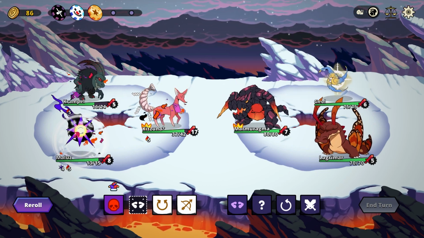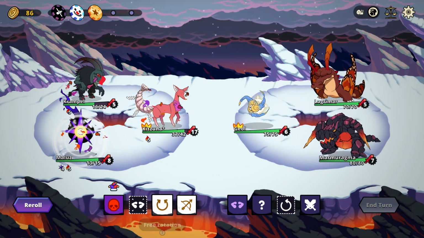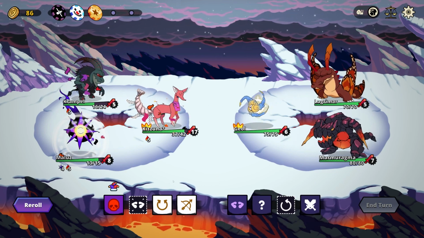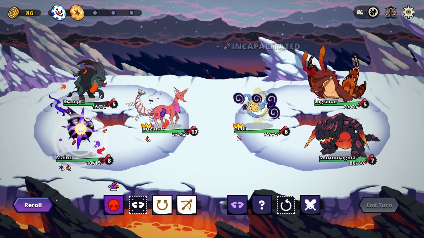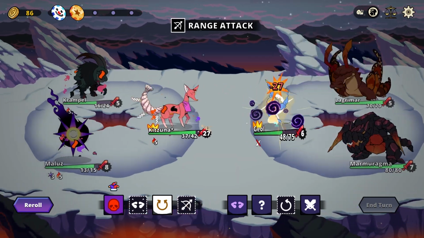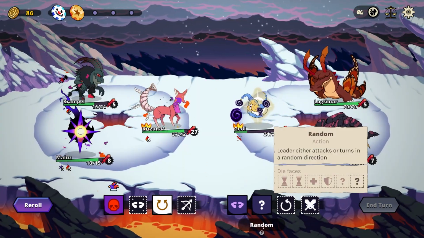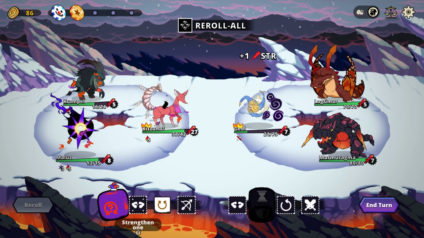Let's see. So ideally to make this... okay, so I want to take out Gold here. Let's see. We're going to take a bunch of damage if we do double clashes. So I think here I'm going to burn the incapacitated. Let's go ahead and buff up. We can get a hit off, give us a free clash. Okay, I'm going to reroll that. This I'm fine strengthening. Let's reroll what we got.